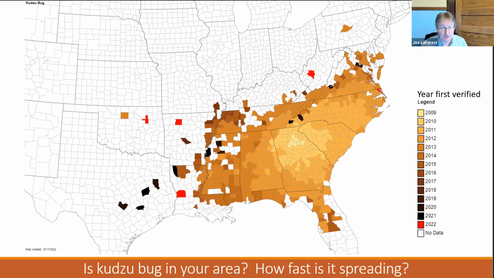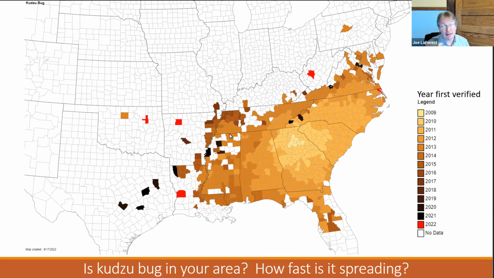Interesting question about which that is. And we're not seeing the expansion nearly as quickly. It still tells people where it hasn't been seen. And if I'm in one of those counties that's white, maybe I should consider reporting, because they apparently don't have a report of kudzu bug in my area. So this is aimed at that audience, just general awareness. It's coming your way. Here's where we know it to be. Please help this effort by reporting more.